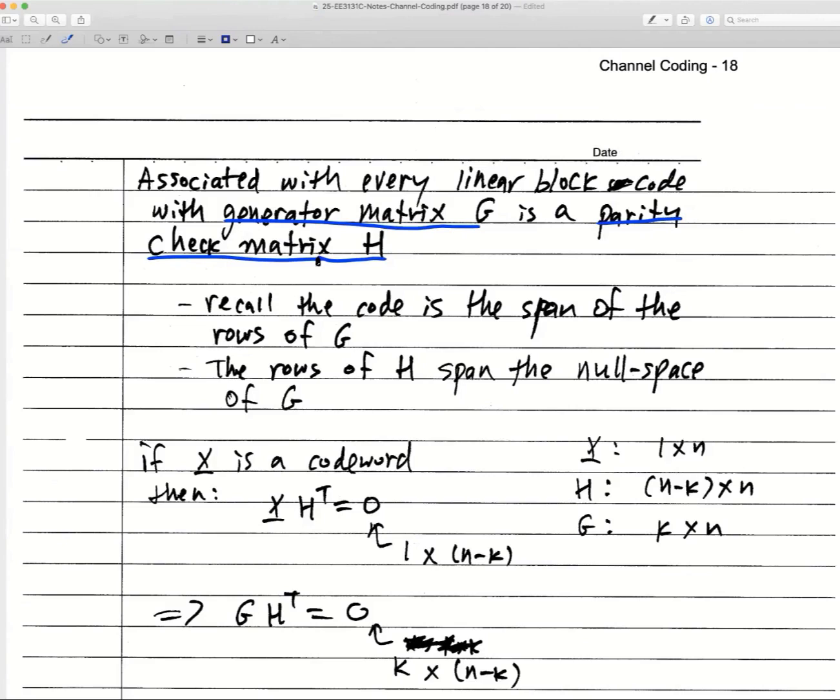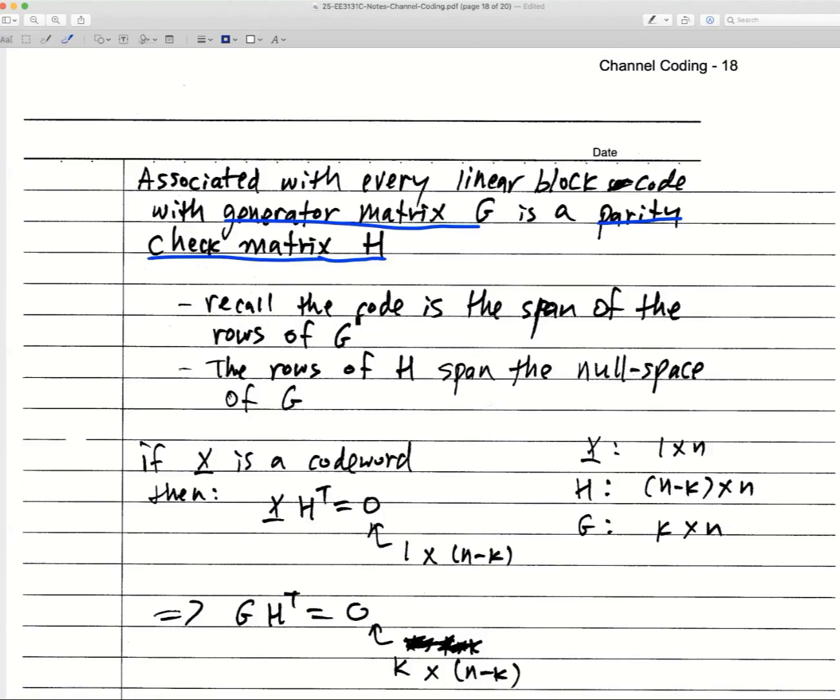But I want you to understand the idea, not just every time you see G, think generator. I'm going to do that so it's not confusing. But let's talk about what these are and how they're going to allow us to do syndrome-based decoding. It's going to help us to talk about it slightly from a linear algebra viewpoint.